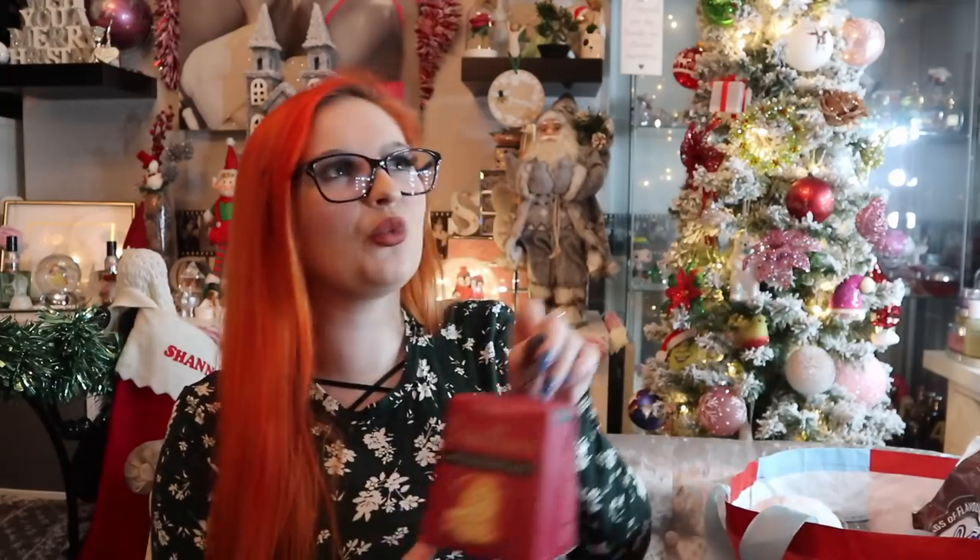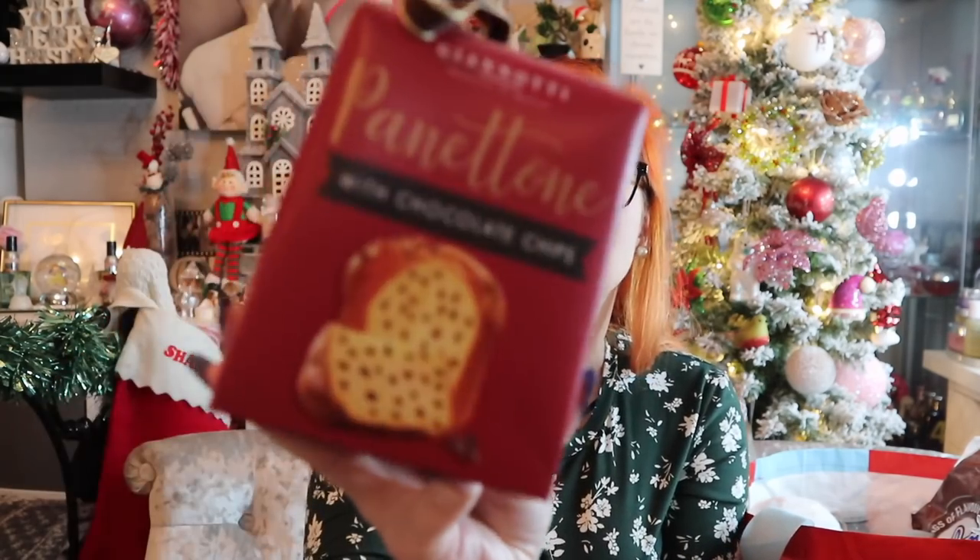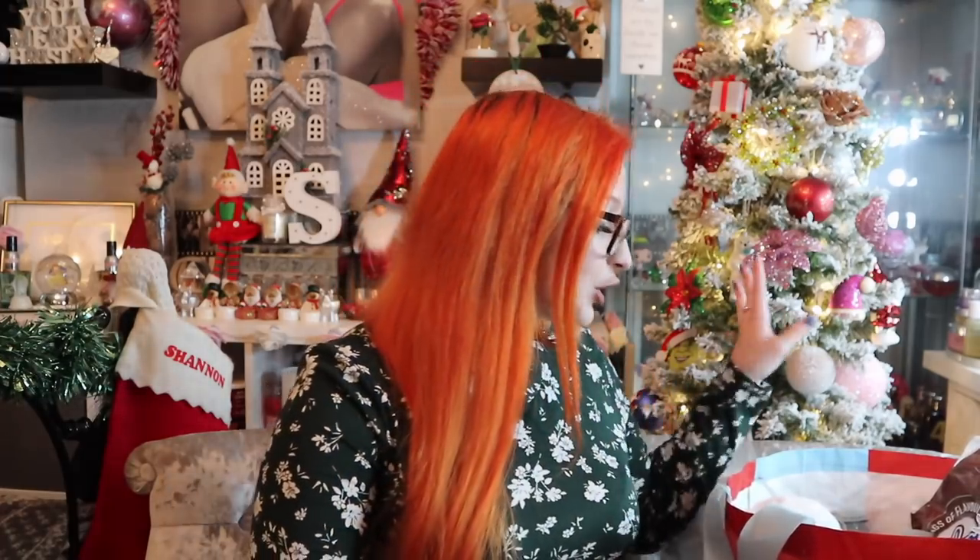This was 99p and it is a panettone with chocolate chips — Mama G's find. She wanted to hang it on the Christmas tree, but I reminded her that last year we tried hanging candy canes and sweets on the tree and they never lasted. I think we'll just have this to actually eat. It says it's a traditionally styled Italian panettone made with chocolate chips — you can toast it, eat it plain with a festive drink, or slather it in butter.